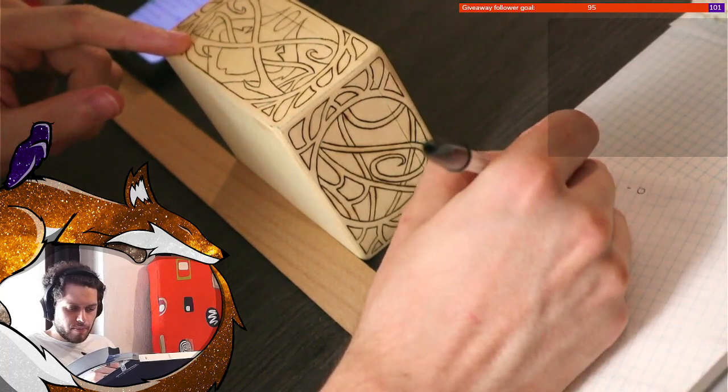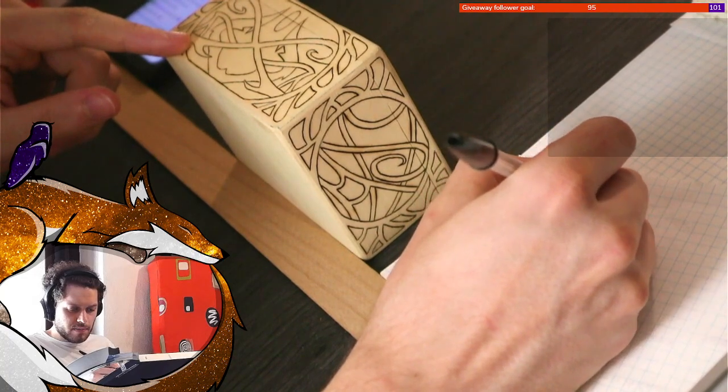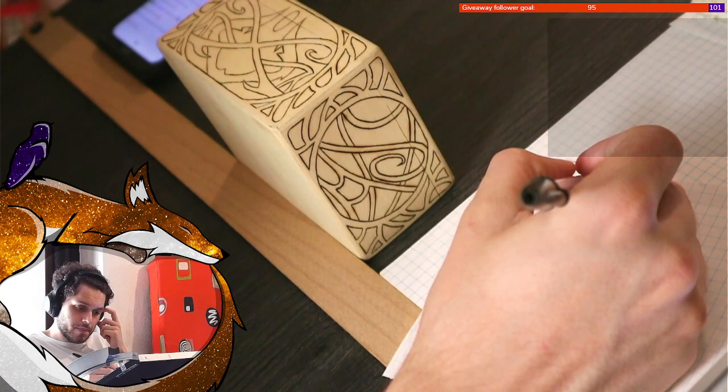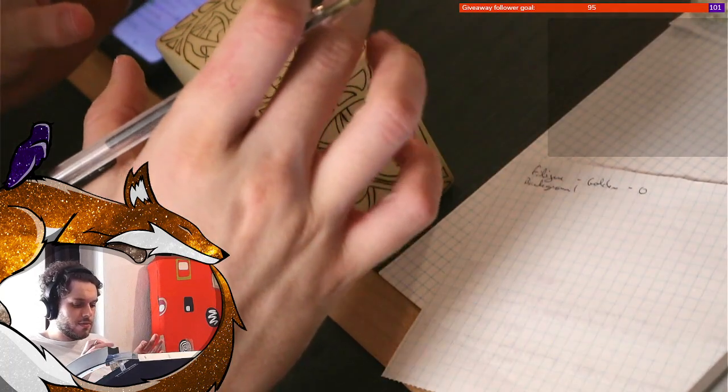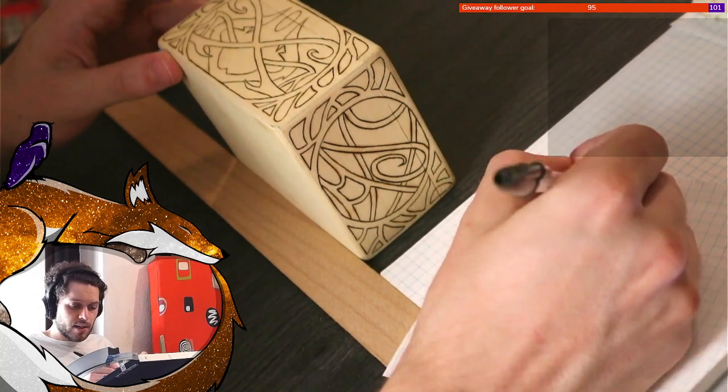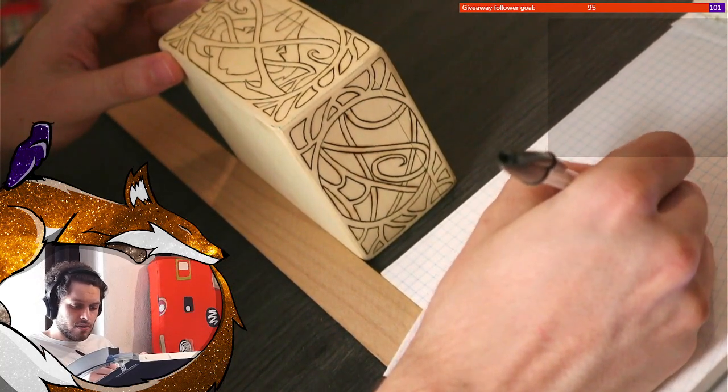Then I could paint the background in a darker tone, maybe just do like a gradient so it gives the impression of depth. And for that, I would use like orangey.